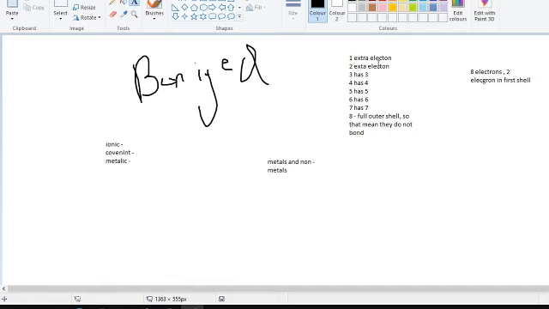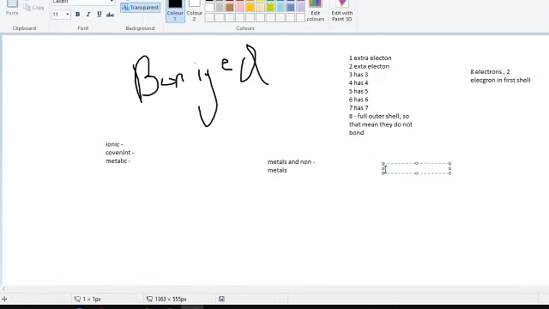So mostly group 1, 2, 3, so stuff like lithium, calcium, beryllium, sodium, potassium, that kind of stuff will always lose electrons, whereas stuff such as group 5, 6 and 7 elements, so that is iodine, etc., will always gain electrons. That's because they want a full outer shell. This is very self-explanatory. So how does this happen?